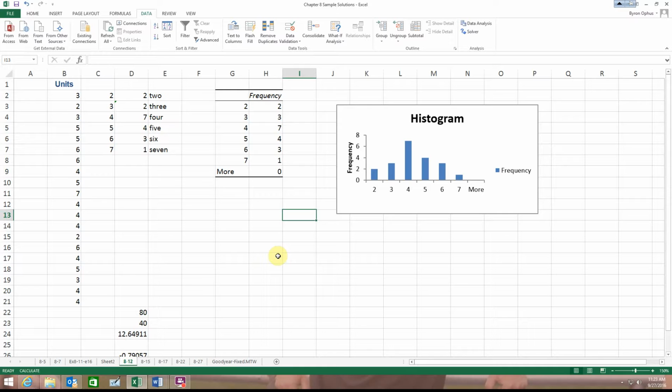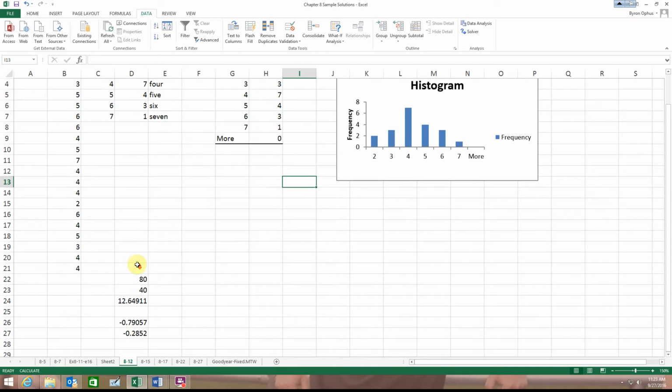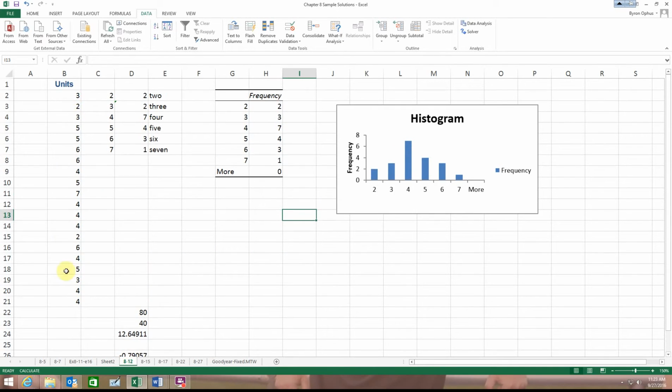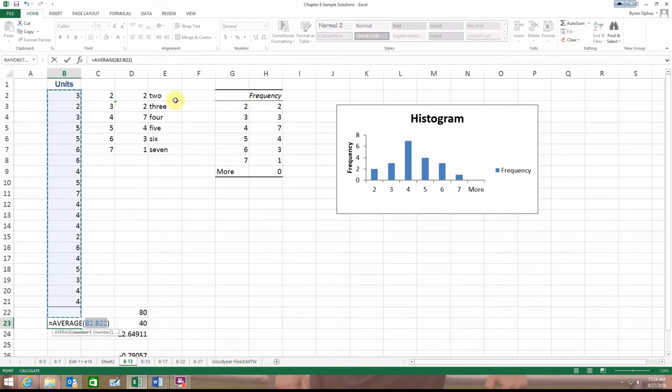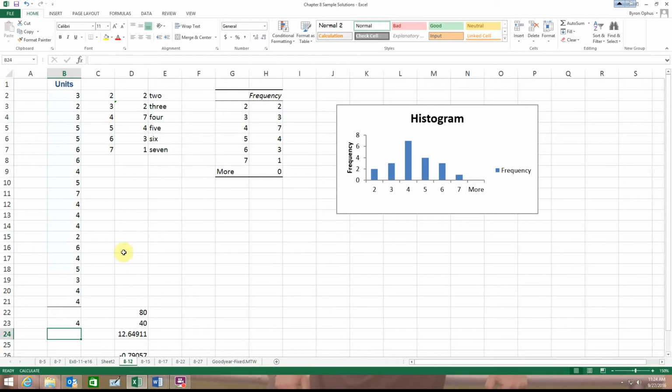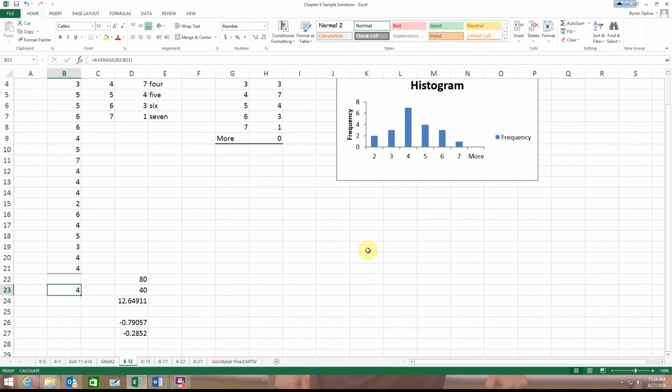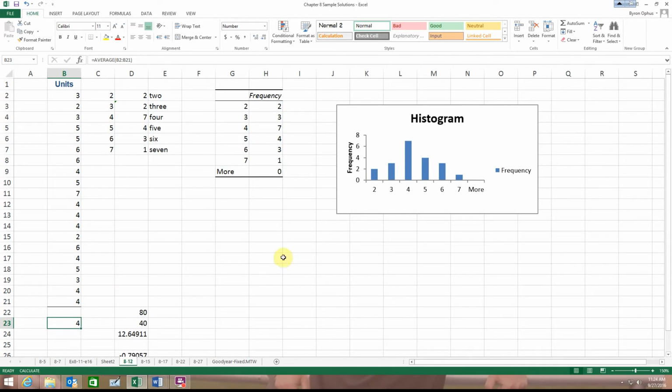Then it says compute the mean of the population. Well, here's my population. Okay, I'm just going to come down here, put my little line under there, but I'm going to come down an extra. Ooh, my line didn't show up, or didn't I do it? There we go. Come down an extra one, and I'll come up here, and my mean's just my average, right? I just want to grab those, hit my enter. Holy cow, my mean's an actual, honest to goodness, 4. Yeah, that's kind of strange. Wow.